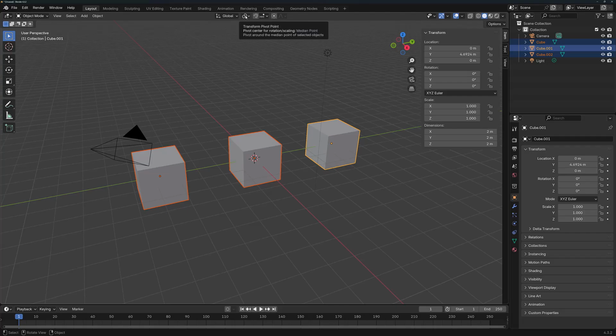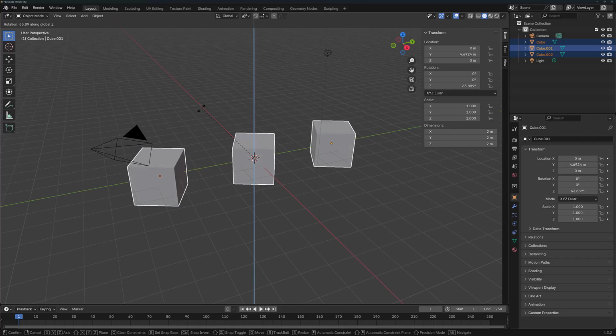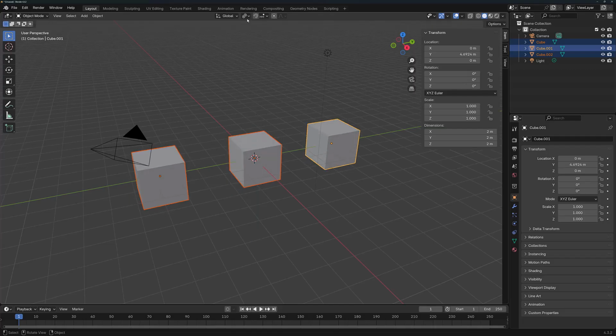We can do this by going to this menu and then choosing individual origins. Now, if we rotate on the z-axis, you can see all 3 objects remain in the same location and are rotating on their own origins. By changing the pivot point, we can change the way these transforms affect our object.